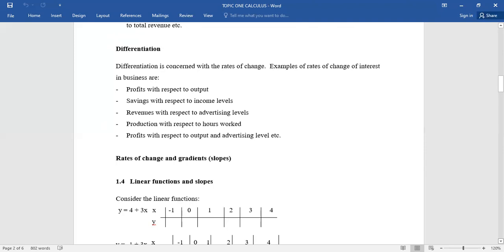That is what we call quality time. Or if we take it from the machinery perspective, of course, we know that an efficient or very effective machine, the more the hours, the more the production, and vice versa. Then revenue could be taken with respect to the advertising levels. We could take savings with respect to income levels, and these can be quantified. For instance, there is a tendency of people thinking that the more salary you earn, the better the lifestyle you live. But it could be the converse. You'll find that those people who earn a meager salary are the very people who will be on the front line in saving. So that demystifies the income levels. Are you getting it? Profit would be taken with respect to output, etc.